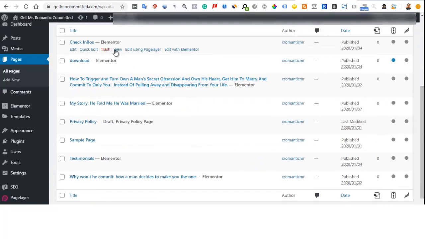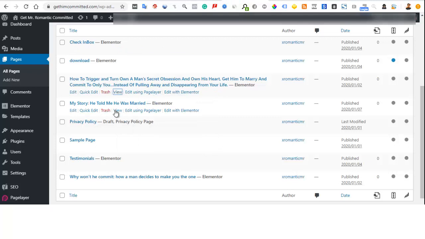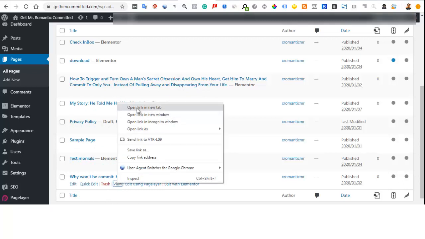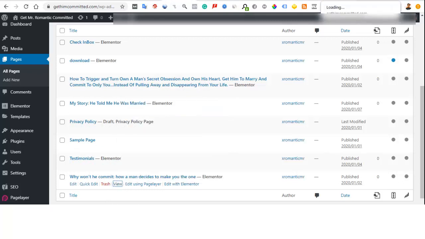View there, view there, view there, view there.